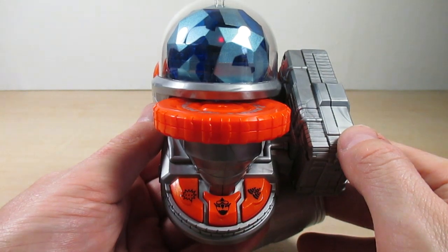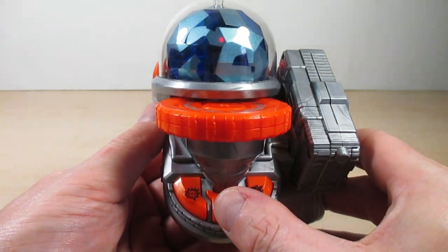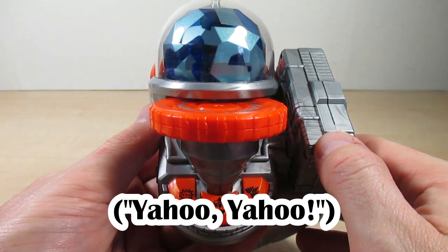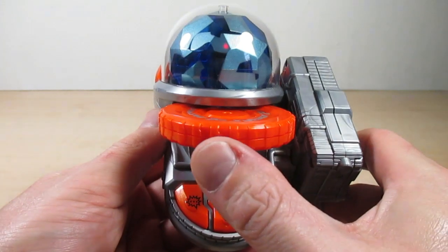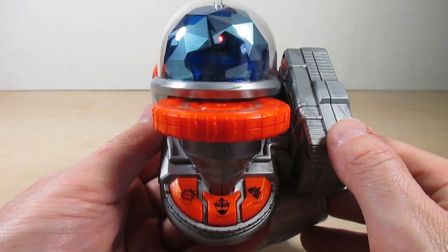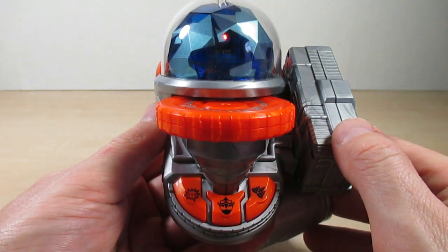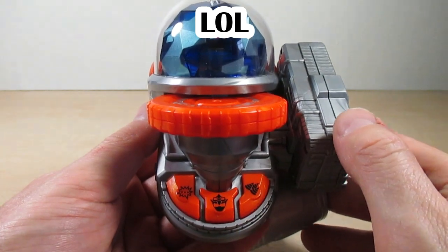Oh, shiny. So anyway, let's go ahead and hit the Kirama change button for the second time for a different transformation sound. So here we go. All right, rotate the spear. Journey standing by sound, friends. Did I just hear a yahoo, yahoo? And I do like at the end he goes, oh, excellent.